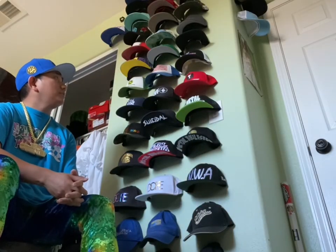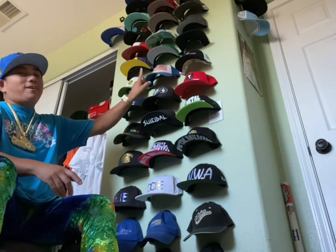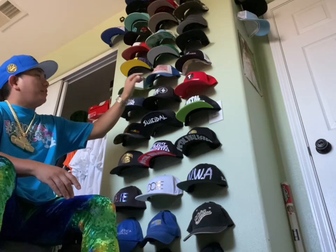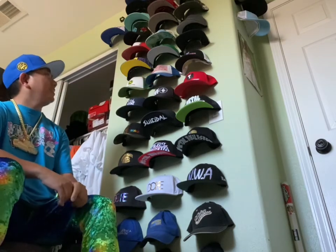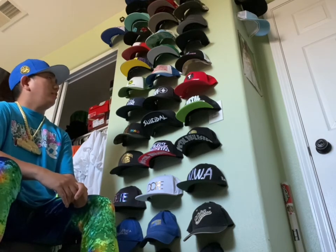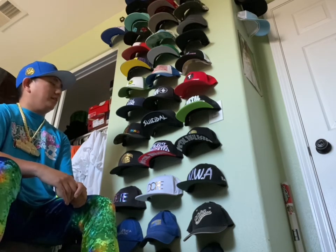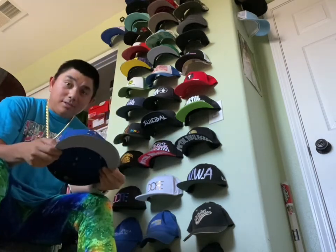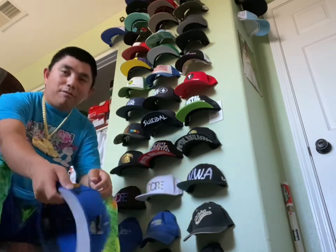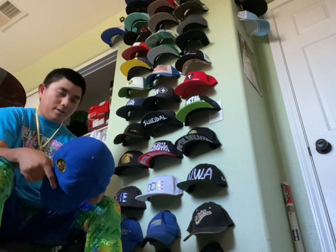Which one is my oldest, my newest cap in the collection? The oldest one so far is the trucker hat here with the American flag, the 4th of July hat. I've had that one for like 7 or 8 years. And the newest one in my collection is actually this one I'm wearing right now, the Blue Ranger Power Rangers 5950 New Era Snapback. That's the newest one that I just got today.